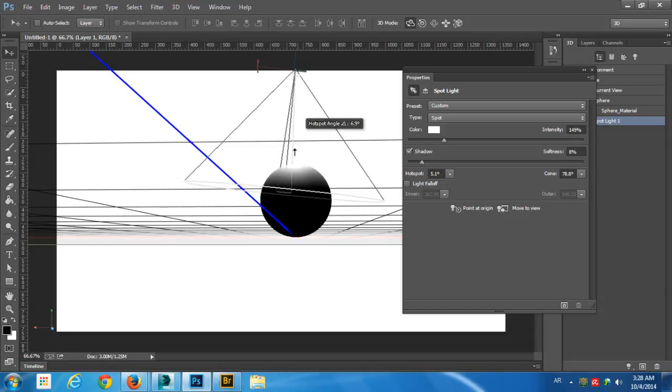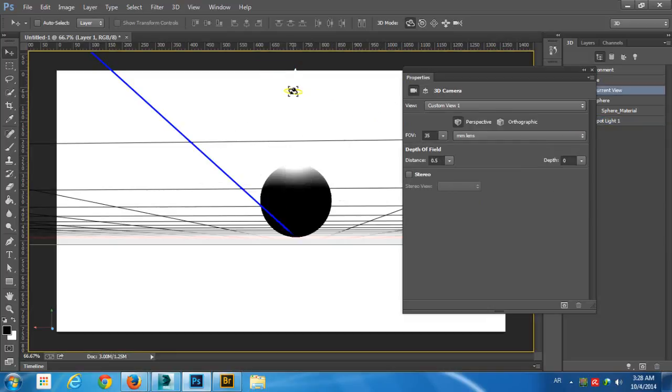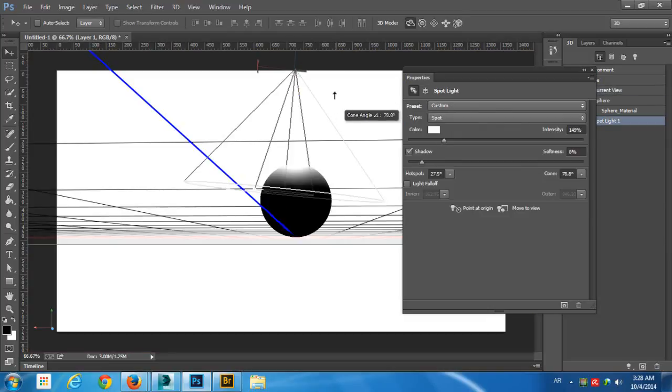Here's your hotspot angle. So you can select and drag, and if you select this one, you can change the cone angle, bigger or smaller. And this is the end of the light. You can see where the light is actually reaching. I can change the intensity, so the same thing.